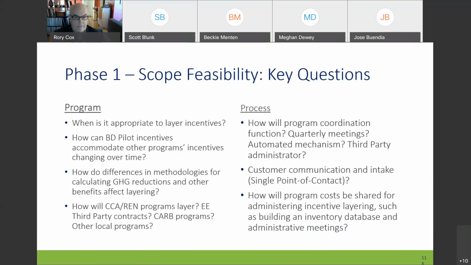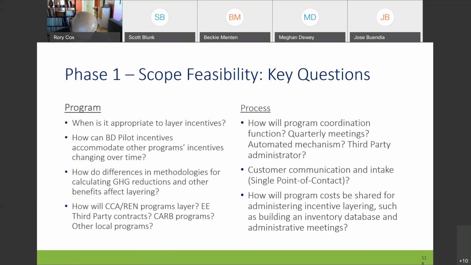How can we make a single application actually work? I know that we have all begged for a single application for years and years and years. I've been in this space for about 10 or so years. And since the beginning of time, we've asked for a single application. I think Athena reminded me that there's been this discussion of a single application since deregulation. Why haven't we gotten there? It's because it's hard. But if we can get there, it will be so worth it. So this is my challenge and opportunity for us all. Let's make this happen, because this is really what's going to be needed to get over that hurdle and help the contractors and help those customers make really smart decisions so that we can accomplish our ambitious goals.